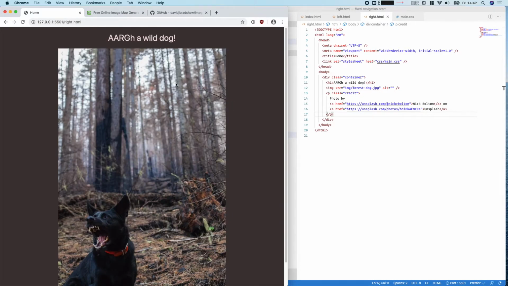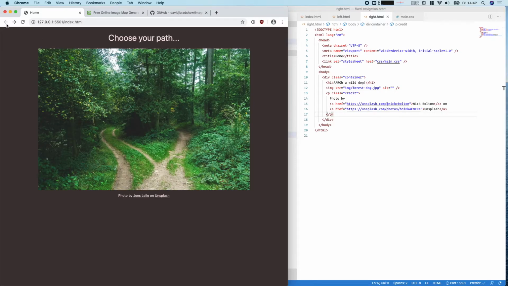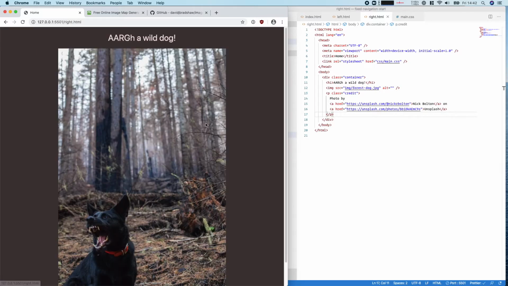Of course, these can be image maps as well, so you can click somewhere else, maybe run away from the dog or whatever, or here go deeper into the forest or climb a tree, whatever you want. And also the headers can change. What I also wanted to show you is the navigation, because now if I click here, I actually have to go click back, and that works here.